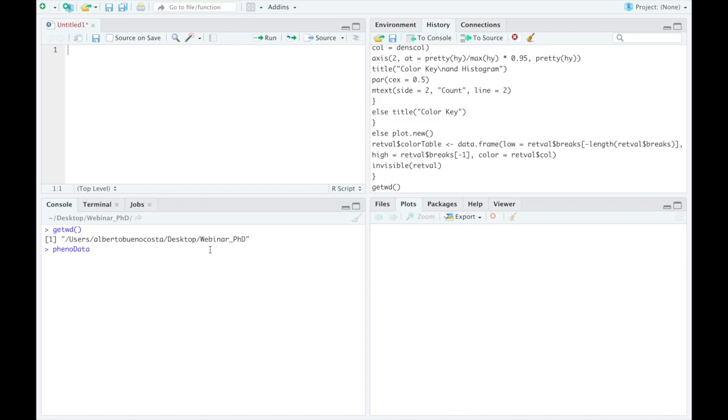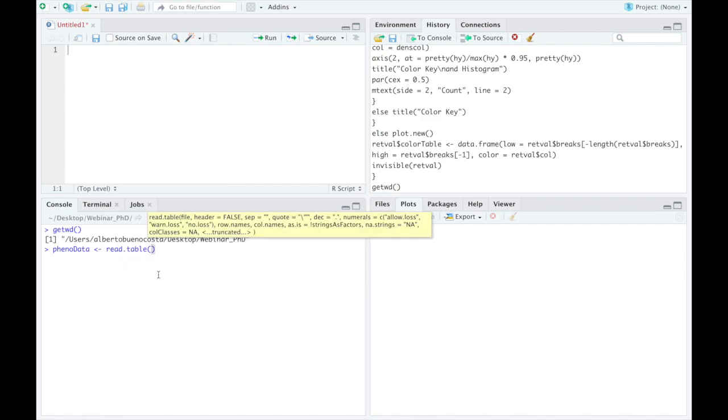Let's create this variable phenodata. And we are going to write this thing here, a minus, like a hyphen. I don't know how to call this, a horizontal straight line. And then after this, we are going to write a function called read.table.